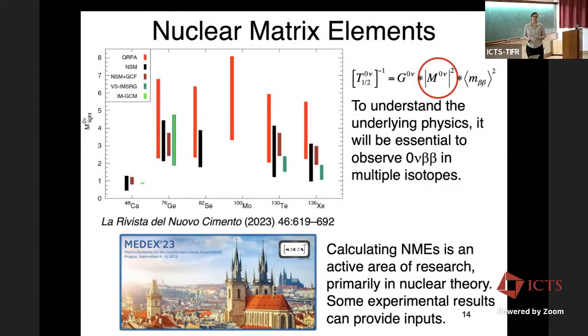Now we move on to these nuclear matrix elements. So I said this has to come from nuclear theory. And this has been a big effort for many years. In fact, there's been a big investment in the nuclear theory community to try to reduce the spread on these. And part of what's going on is there's just a lot of different ways to tackle these. These are big nuclei, and big nuclei are hard to model and to understand.